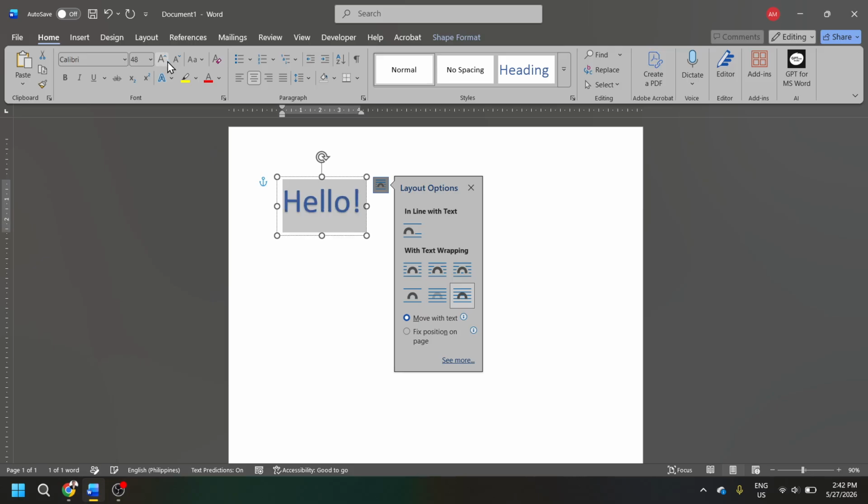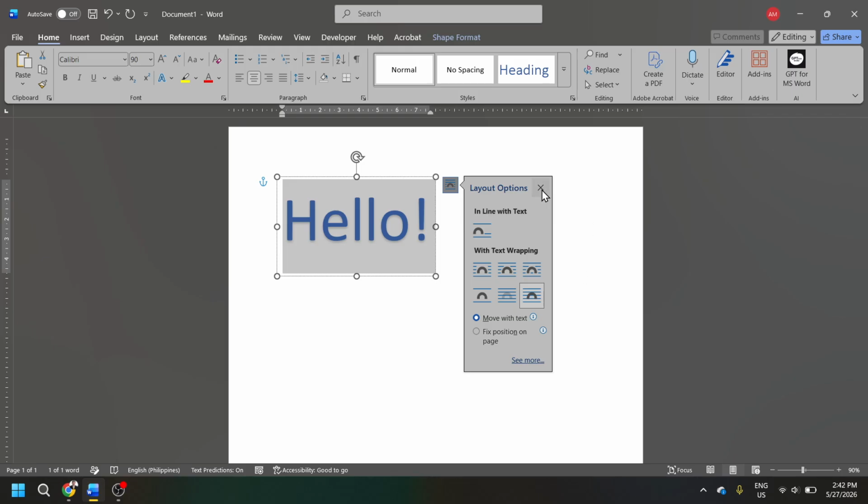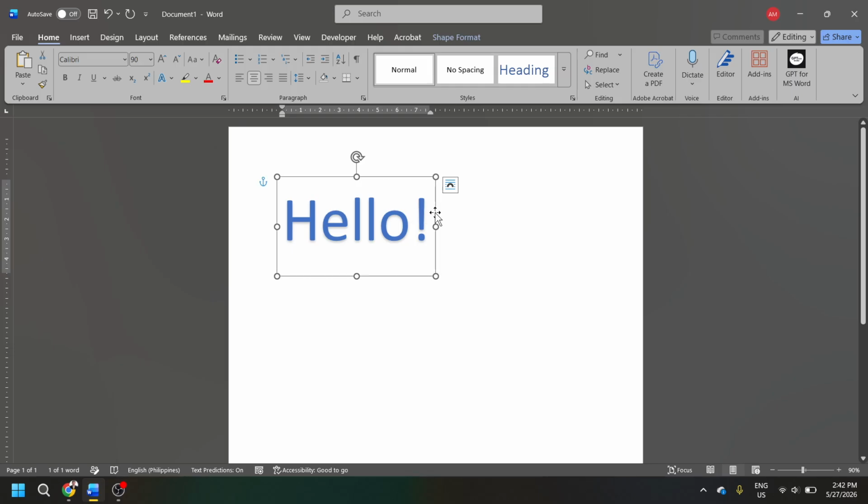If needed, drag the WordArt to position it where you want, and use the corner handles to resize without distorting it. With the WordArt still selected, look for the WordArt Format or Shape Format tab that appears on the ribbon. Click Text Effects. The icon looks like a stylized, glowing letter A.